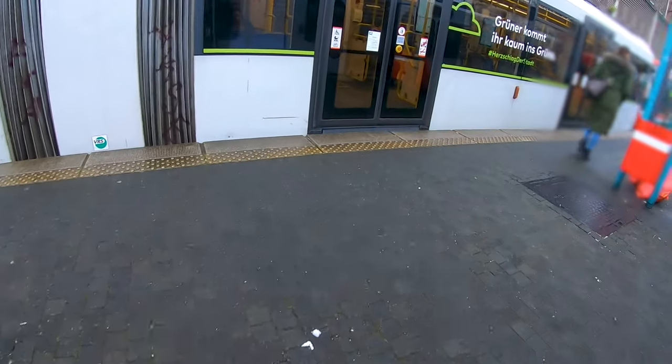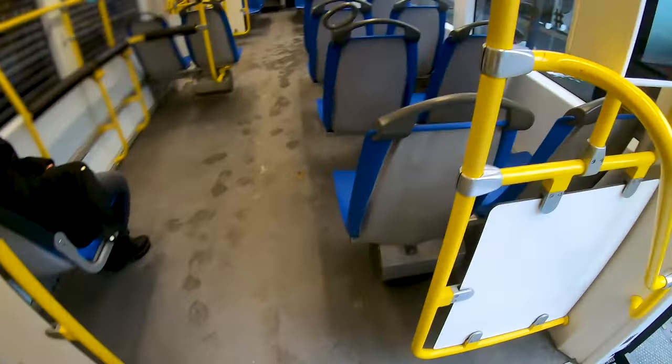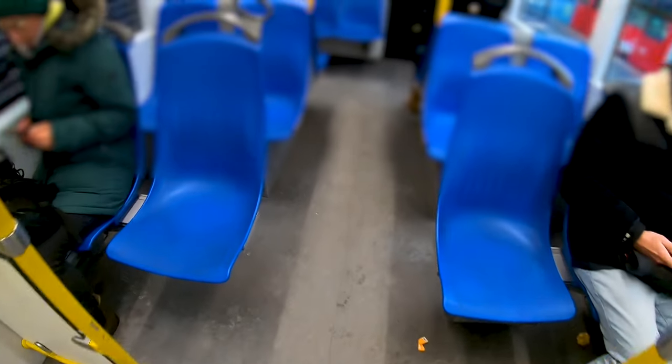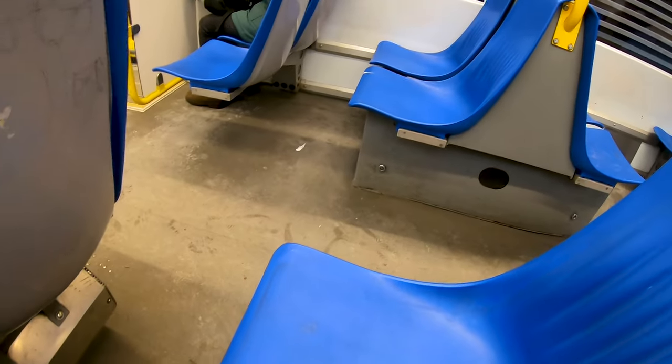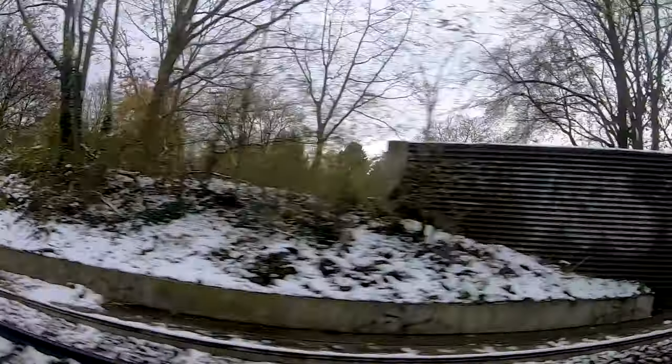We are now going back with the next train just a few stations, taking a newer train which is a K5000. I'm changing trains going directly to the next train, heading back a few stations to Amsterdamer Straße Gürtel where I will change from line 16 to line 13. As you can see the interior of the trains is not very comfortable — they are using plastic seats due to vandalism, which is obviously not very comfortable. Before we reach Amsterdamer Straße we can now listen to the sound of the K5000.